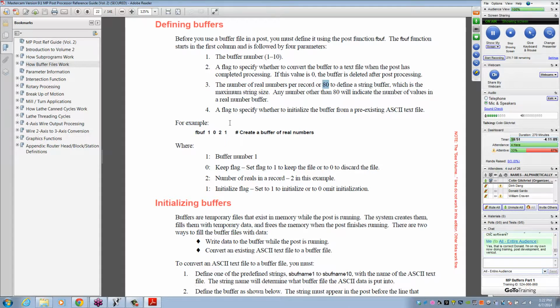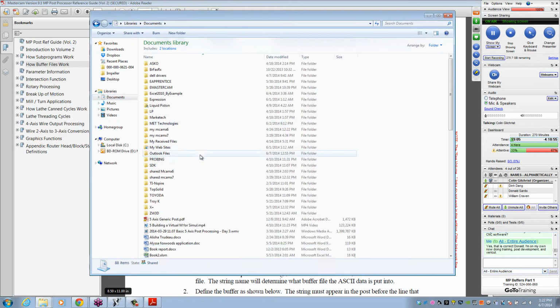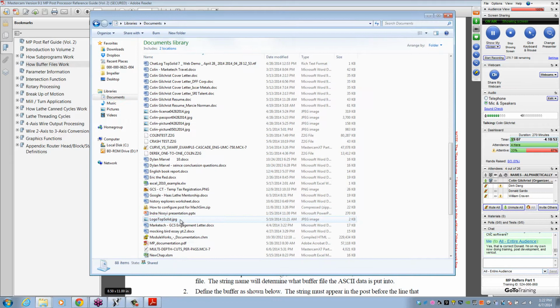So before we get too much further, there is a change. There is an update to buffer files starting with the X platform. So I'm going to open up the MP documentation.